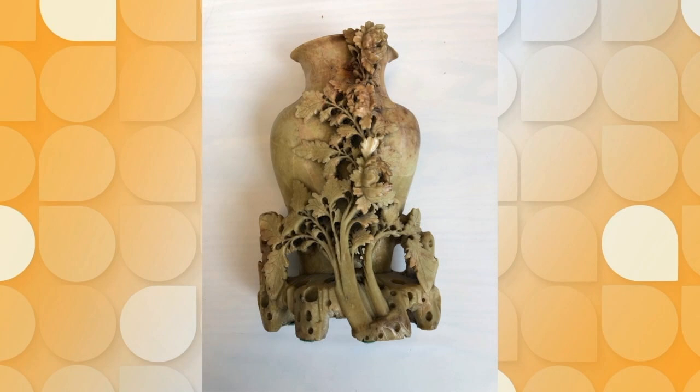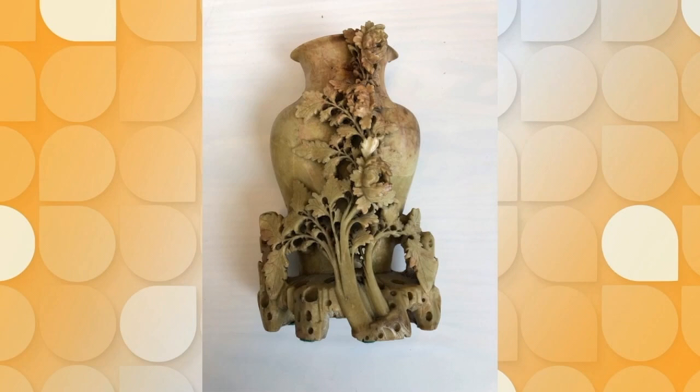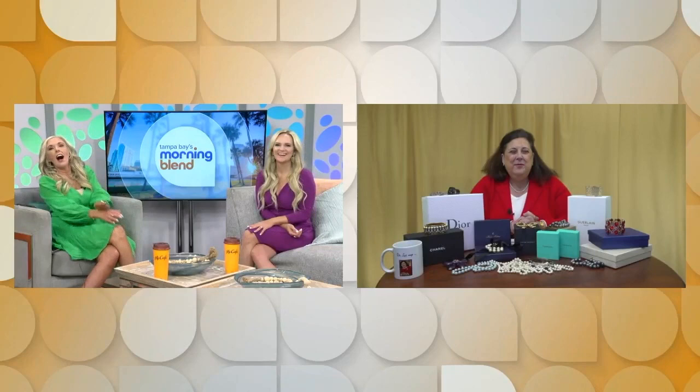I don't know that I've heard of soapstone before. I've seen things like this, but I couldn't place the name. Me and Asian decor — I've got a soft spot for that, I'm not going to lie. I think the soapstone, the detail — even though you said it is very common, I still think it's going to be a no-dumpster. Yeah, it's going to be worth more than $50. $75 is what it's worth. That's cool looking. I'm a sucker for Asian decor, I'm not going to lie.